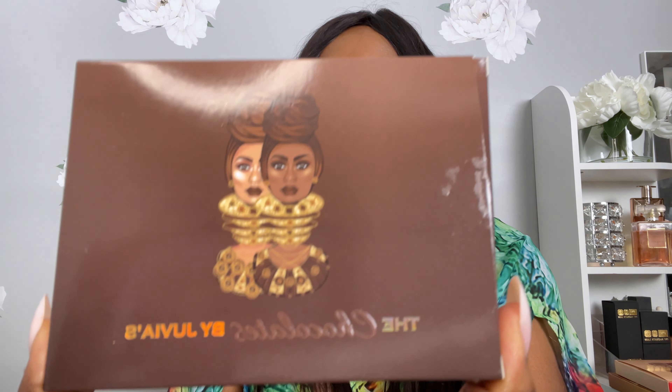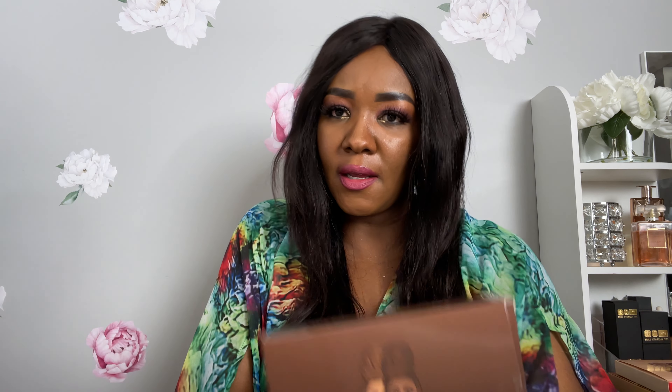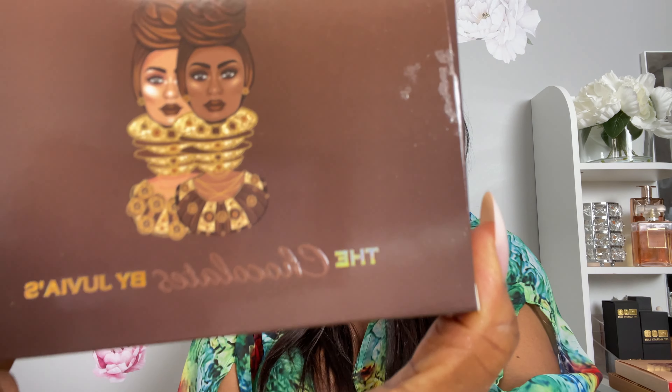It's the new year and I have to add some new colors to blend in with what I already have. I will be unboxing these today to show you what I got. I already opened the original package but I still want to show you because I'm really excited. The first one is one of their smaller packages — this is the Chocolate eyeshadow palette. I mean, who doesn't like chocolate? Everybody loves chocolate, so I had to get one.